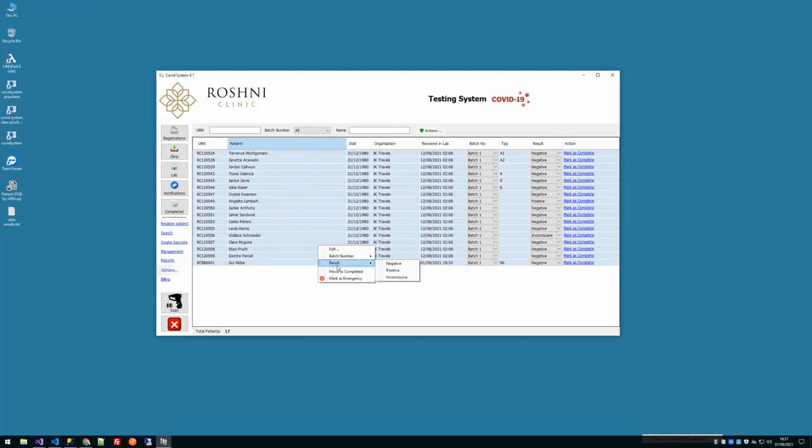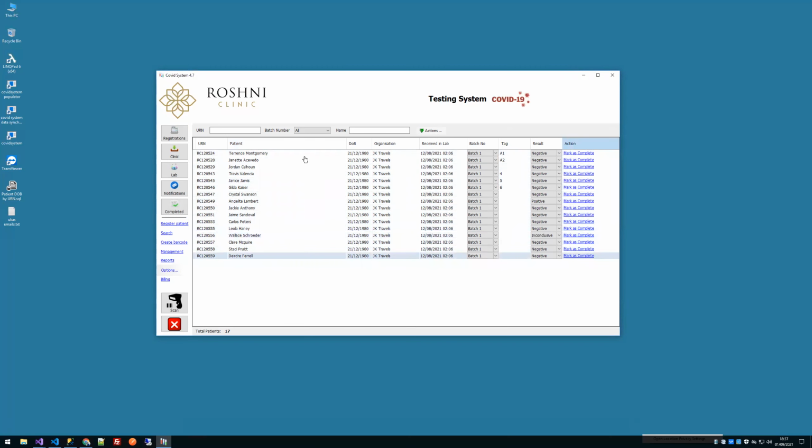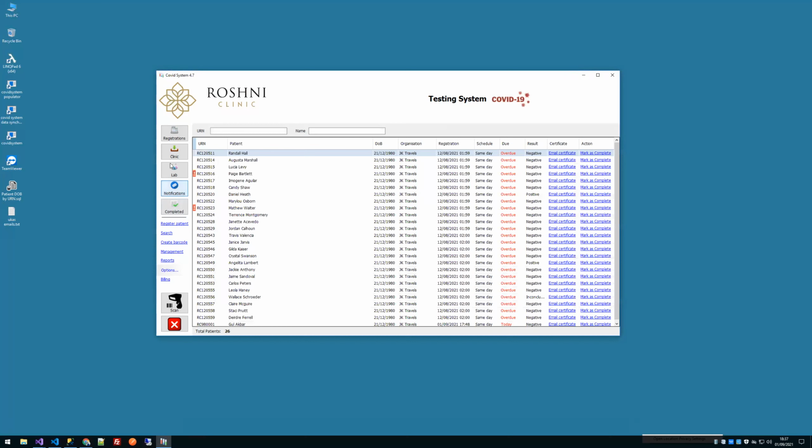Or you can actually send off the details, set the results up here, change batch numbers. And at this stage, you can mark as completed, or select them all and say all of this batch has been done, and I'm going to mark as move to completed, and it'll say you want to move 16 patients across. In the notification, so the drop down into each of these different workflow screens, and you can see I'm in there as well with the negative test results, including the inconclusive and the positive ones that we set.